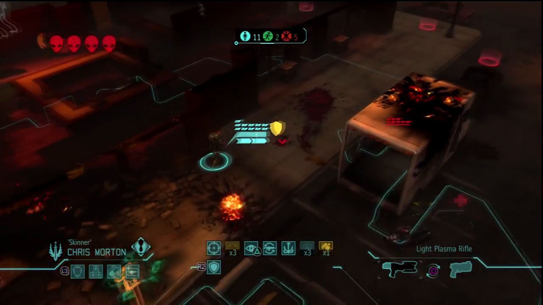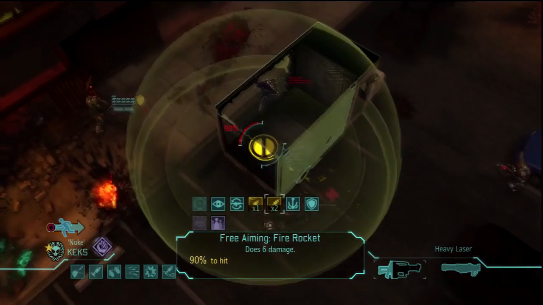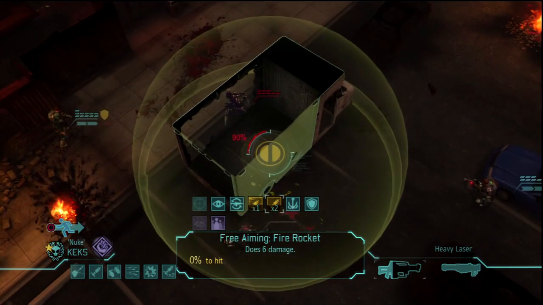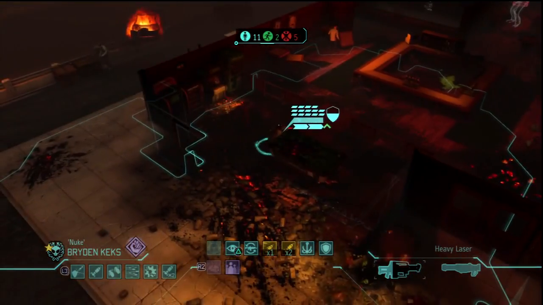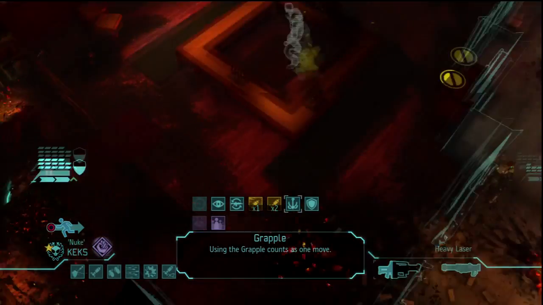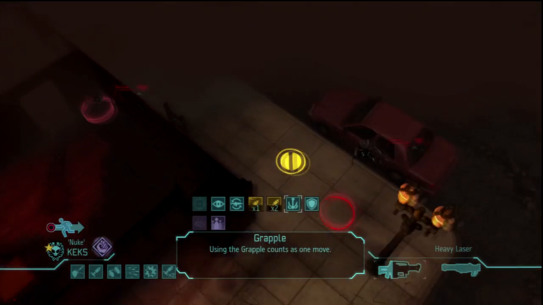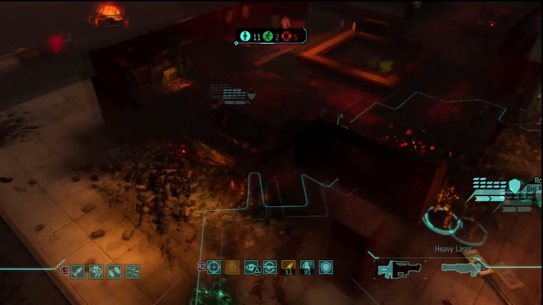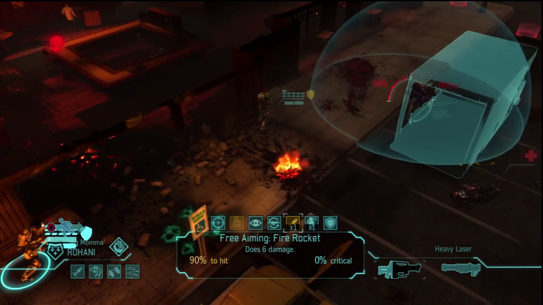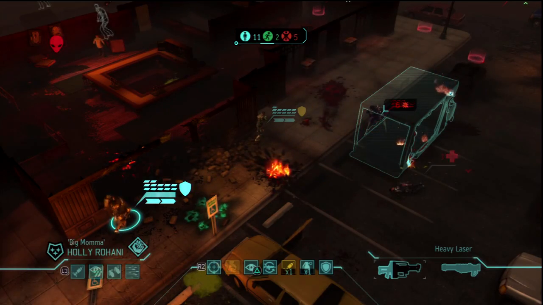We're also in these really vulnerable positions at this point. Can I throw a rocket all the way through here? That's the question I want to know. But I probably will kill one, if I can grapple somewhere. Maybe we can grapple up in this. Grapple there. Grapple anywhere. Grapple, grapple, grapple. Okay. I can do it. There we go. But now that car's on fire. Crap.